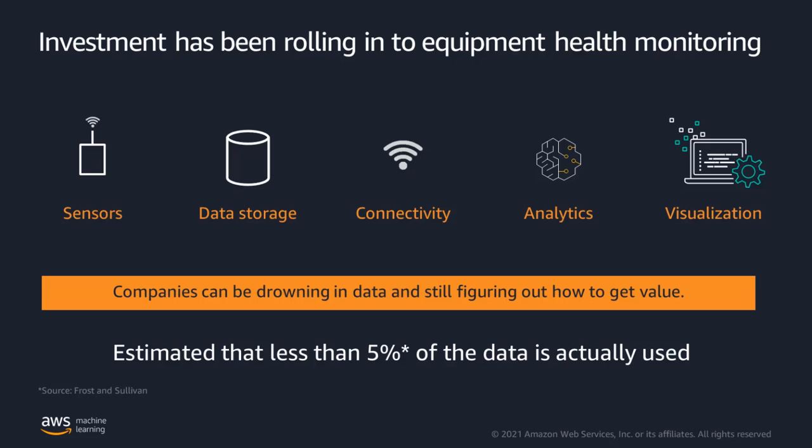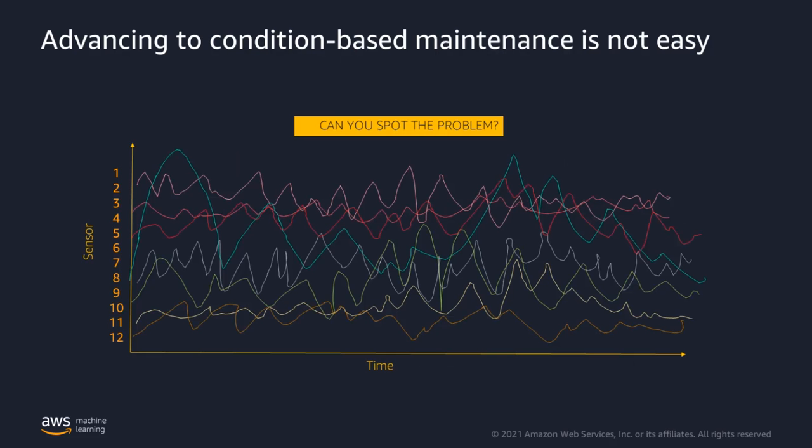And the reason for this is because there's a lot of information to be parsed through. For any given asset, you can have 20, 30, 50, up to 300. I use tags and sensors interchangeably. You can have a wide variety of different time series sensors coming off of an asset. And so what you're left with is a variety of data sets that look like this that you have to sift through to figure out what is actually a pattern of behavior that you really care about.